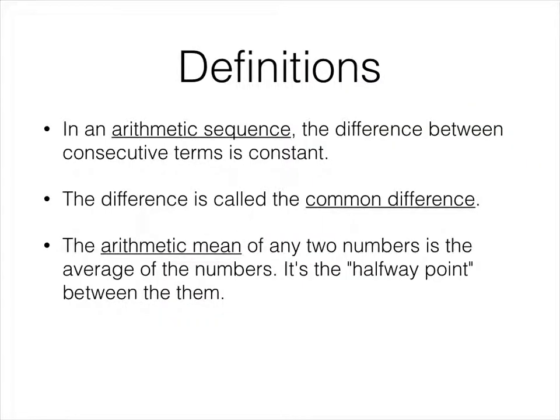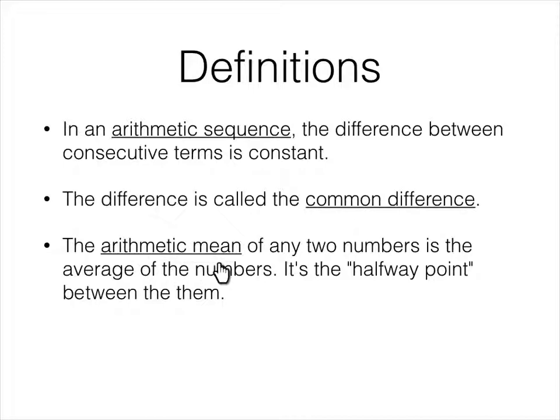Start with some definitions, as usual. Sequences. So sequences are number patterns. In this case, we're talking about arithmetic sequences. In an arithmetic sequence, the difference between consecutive terms is constant, and that constant is the common difference. Common, constant, it's the same each time. And what we're doing is adding to find the next term of a sequence here.